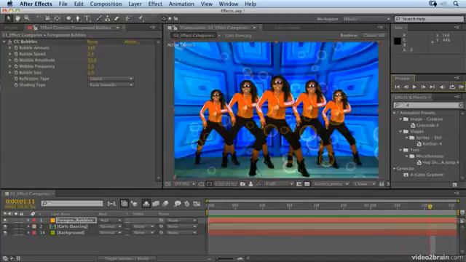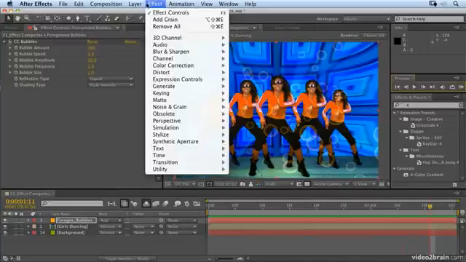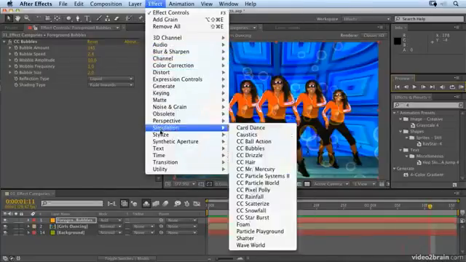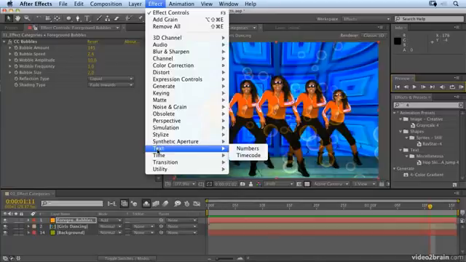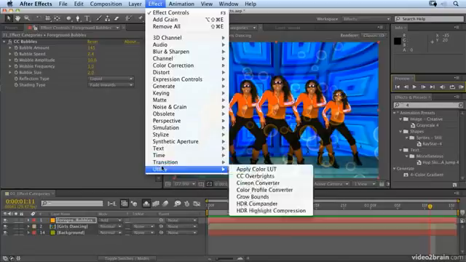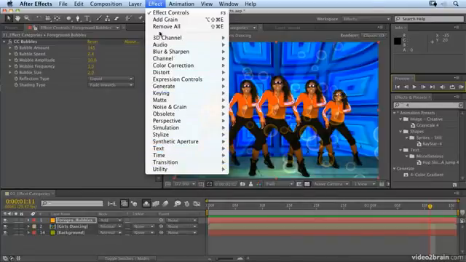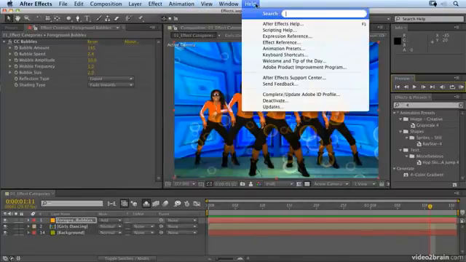There are a load more that we haven't even covered, but what I want you to do is just have a look through these in your own time, and you can use the wonderful online help to give you a little example of each of these effects. So if you need help figuring out what any of these effects in these categories do, just go straight to the help menu, choose After Effects Help, and just do a search through the effects, and you'll see a little preview of each of the effects and a little description of what they do. The After Effects help really is your best friend.